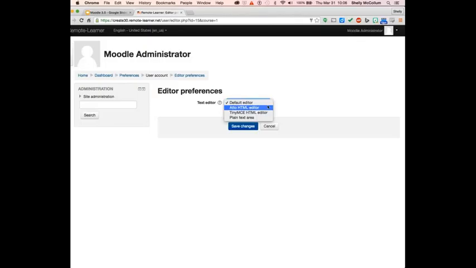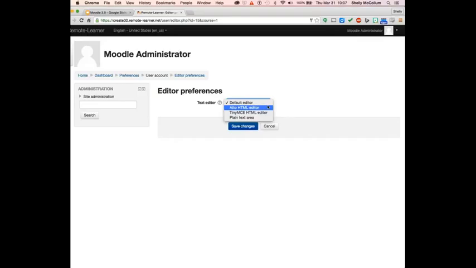Now, if you never switched, you might want to go and check out the Atto editor, especially if you do a lot with math and science equations, because it has a very robust equations editor that's part of it. You can switch back and forth between editors at any time. Just because you change once doesn't mean you have to use it for a specific amount of time. You could change once for entry in a certain area of your course, and then change back if you needed some features that weren't in that editor.